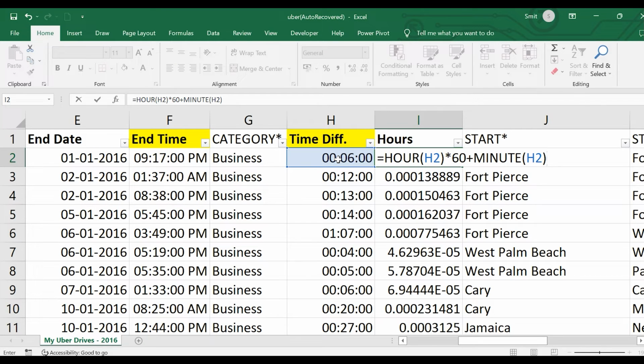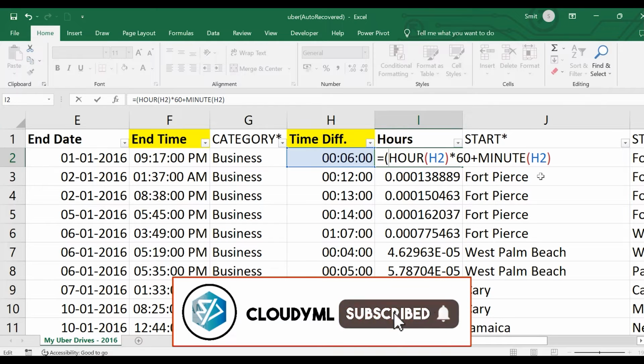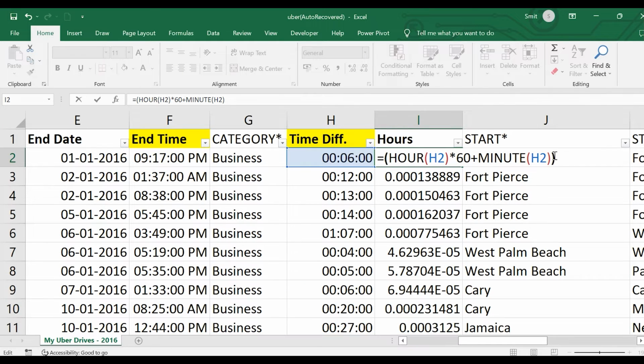I have done this and I will divide it all by 60, because I have extracted the hour multiplied by 60 so that the hour gets converted into minutes, and the minutes I have kept in the original form. So hours have been converted into minutes and minutes are as they are.